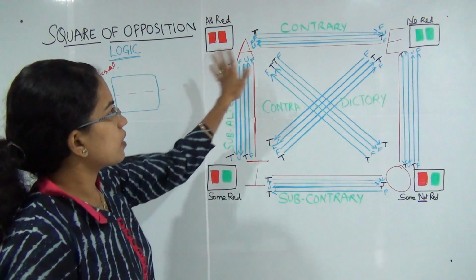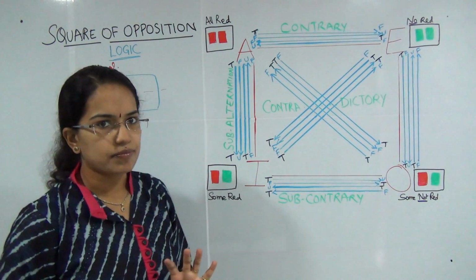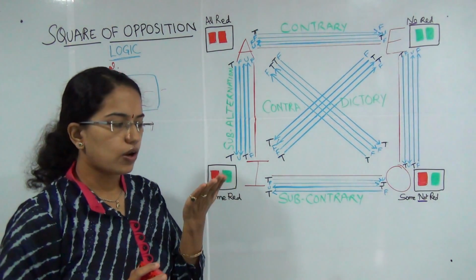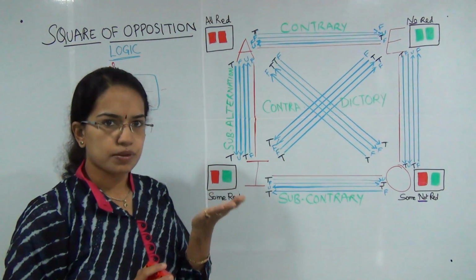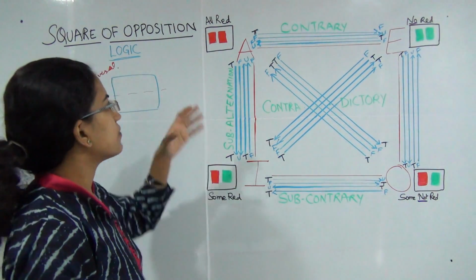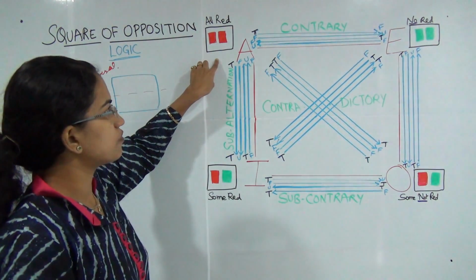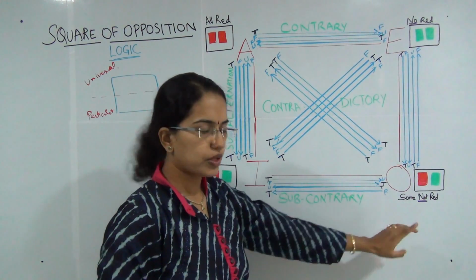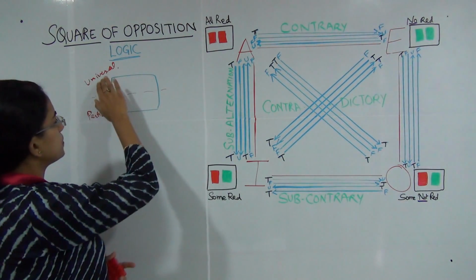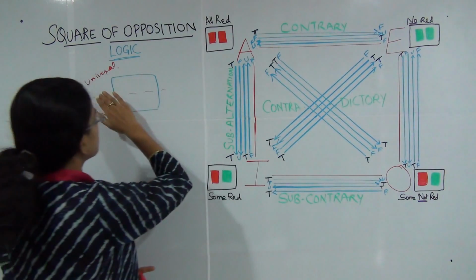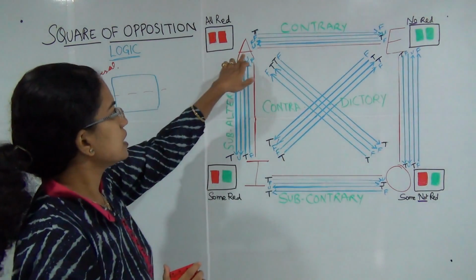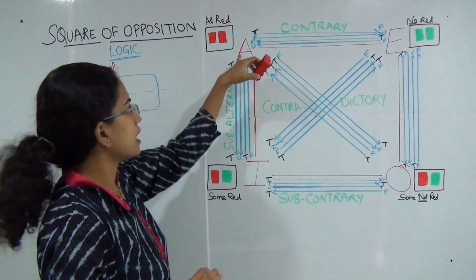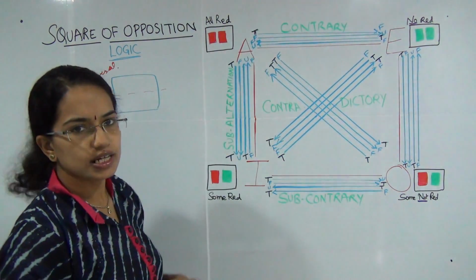Okay. So under all these four, I am trying to make statements, and what I do under the square of opposition is evaluate one proposition with respect to another, or find the truth value of, supposedly, A, when I know the truth value of O. Okay, for example, the top two terms are universal in nature. That means A shows all the blocks are red. Okay, so for A, my proposition is all blocks are red.